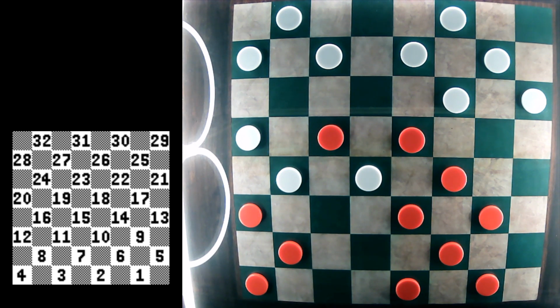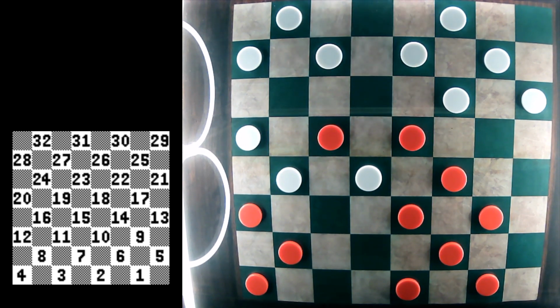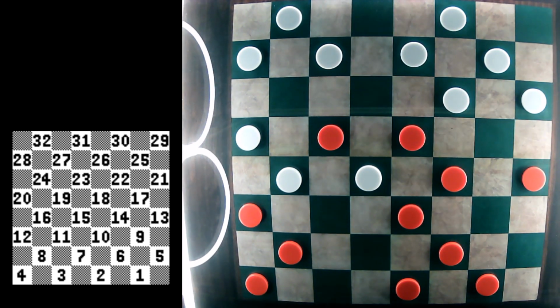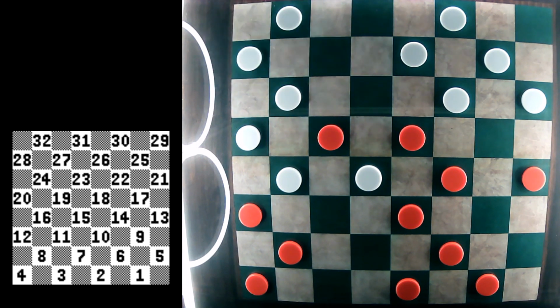And red isn't going to strike into the center just yet with this 18-23. Instead, it's going to start laying a little bit more of a trap for white by 9-13. White's starting to run low on moves here. It has to be very careful. A natural move is 27-24.